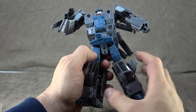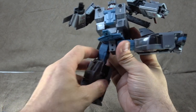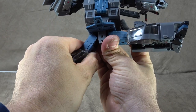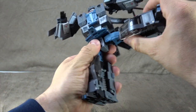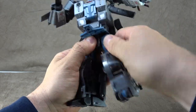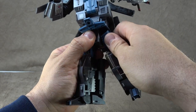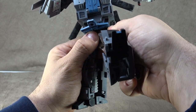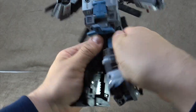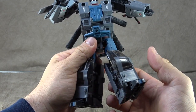There's a piece that just flips up and out of the way — you know how I feel about that, I'm not fond of it. The hips are universal joints, tensioned, and they sound like... not good. Front and back movement is ratcheted, with inconsistent ratchets — sometimes three clicks, sometimes no clicks at all. That's what I mean by inconsistent.